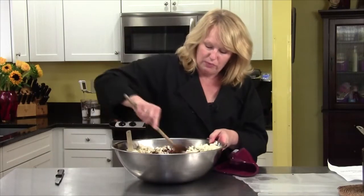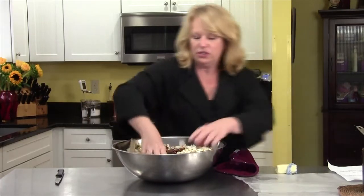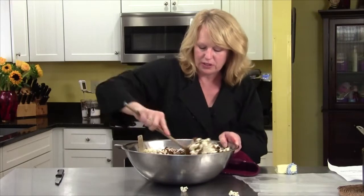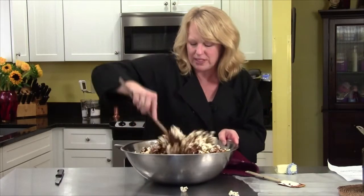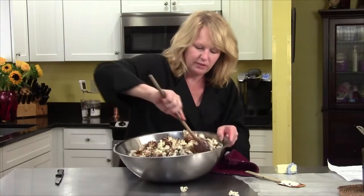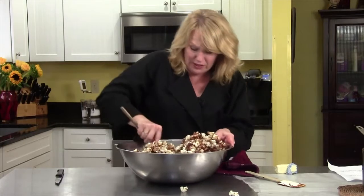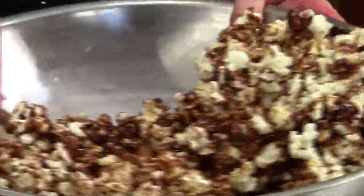I'm just going to mix this and I'm going to butter my hands. Start small — still too hot. We're going to keep mixing until we get these kernels coated; we're trying not to break up the kernels. This is one of those recipes — it's like if you've made rice crispy treats, once it happens you've got to just keep going with it. It is getting sticky. Eventually I'm going to butter my hands and get in here, but the sugar is still too hot. Almost every kernel isn't 100% coated, but every kernel has a little bit of something on it — that's a good thing.